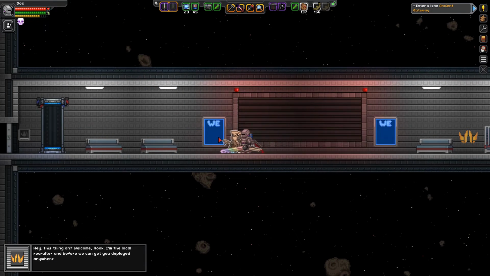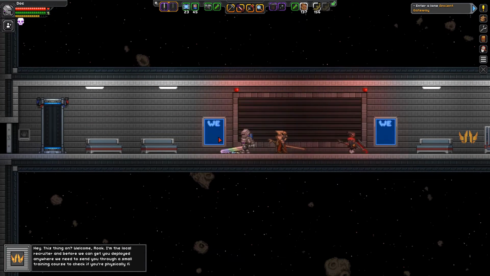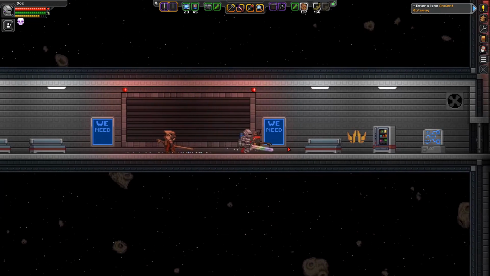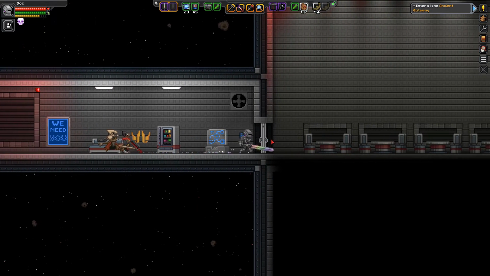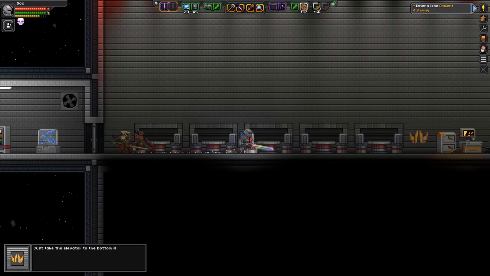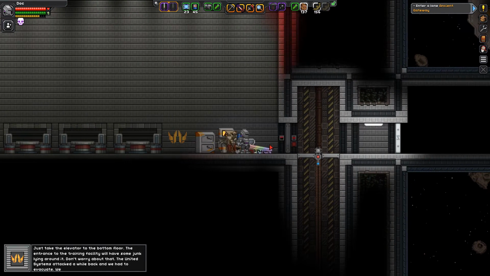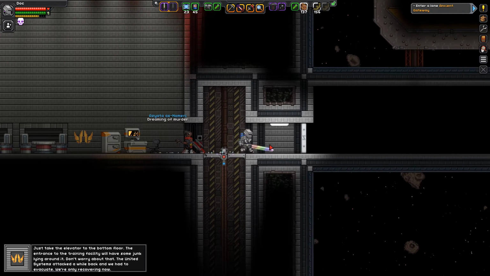We need you. Hey, this thing on? Welcome, Rook. I'm the local recruiter, and before we can get you deployed anywhere, we need to send you through a small training course to check if you're physically fit. Oh, I assure you, friend, I am the most physically fit. Just take the elevator to the bottom floor. The entrance to the training facility will have some junk laying around it. Don't worry about that. The United Systems attacked a while back and we had to evacuate. We're only recovering now.